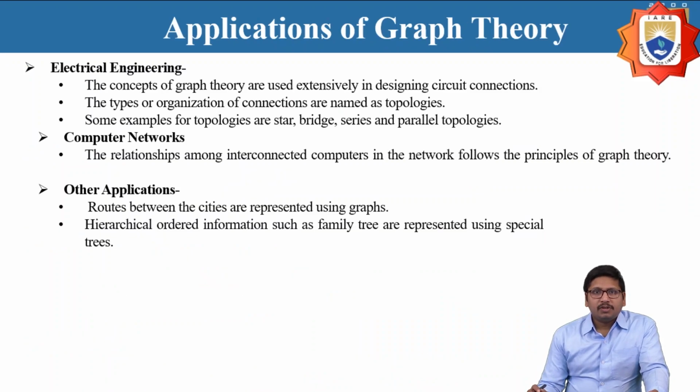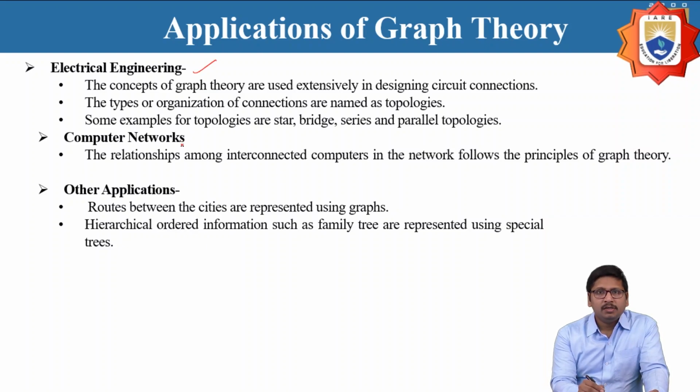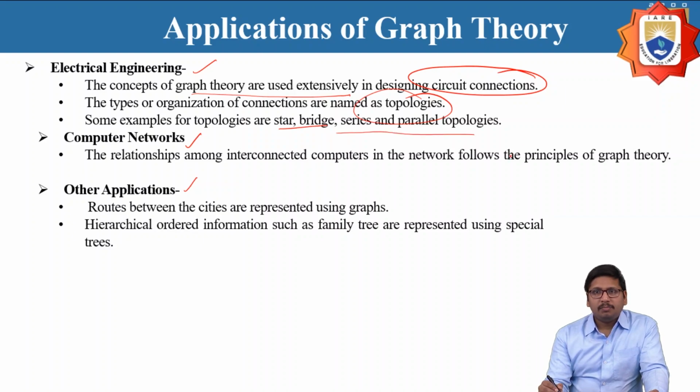Then what are the applications of graph theory? It is used in electrical engineering, computer networks, and other applications. In electrical engineering, the concept of graph theory is used extensively in designing circuit connections, where the types and organizations are called topologies. Some of the topologies are star topology, bridge topology, series, and parallel topologies. In computer networks, the relation between interconnected computers in the network follows the principles of graph theory.